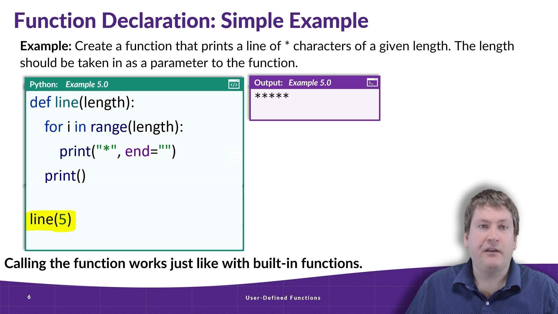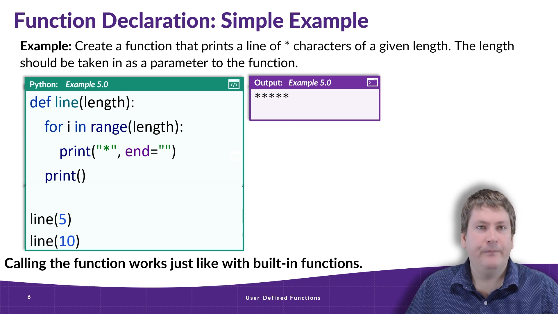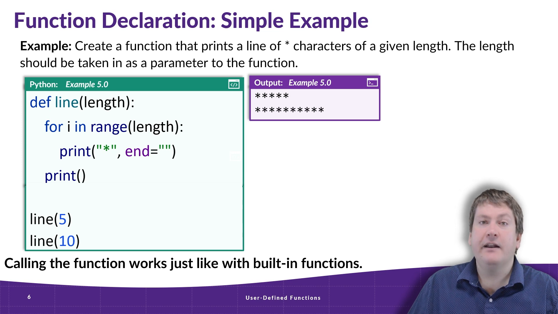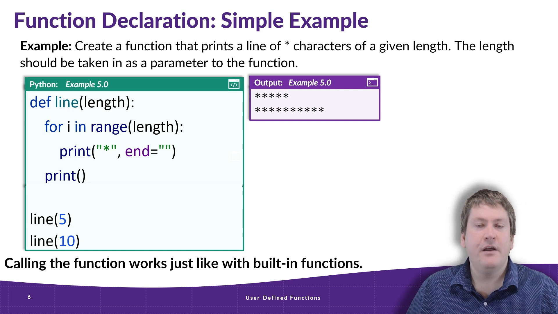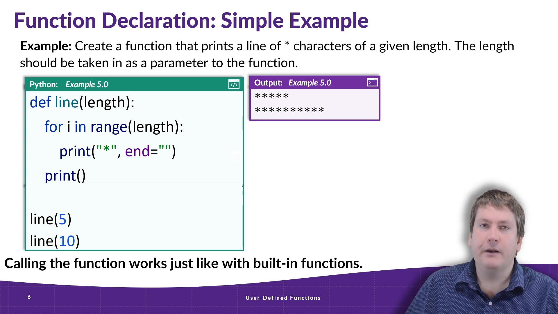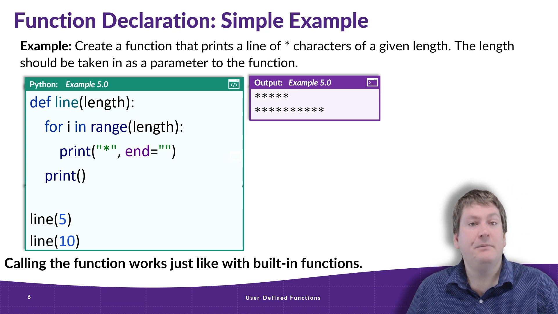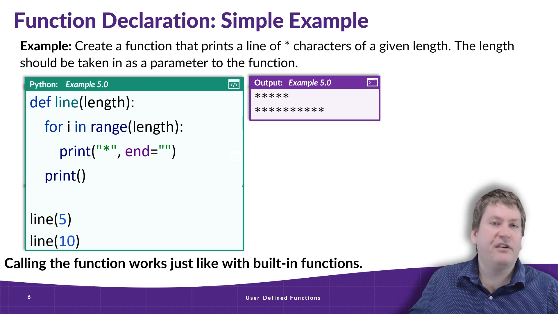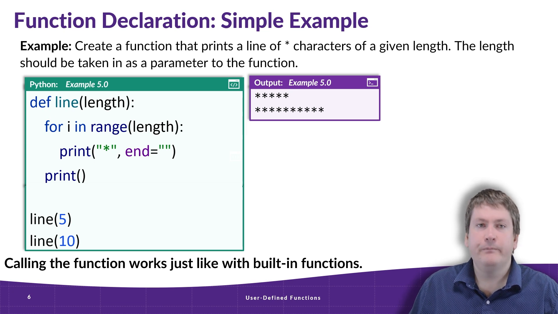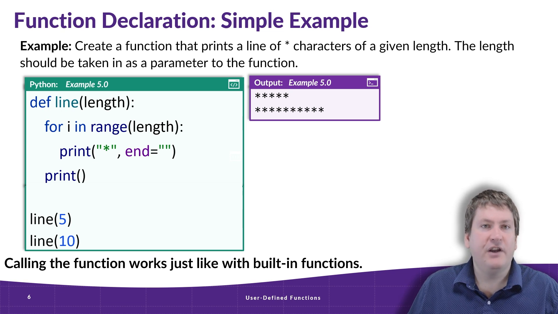We're not limited to only calling our function once — we could call it again however many times we want. We can call the line function again, sending in the value 10, and we get 10 asterisk characters and a line break. This is very powerful because it allows us to reuse our code with slightly different values to get different outputs. This would save us a lot of time, because without this function, we'd have to type out that for loop over and over again with different values. This reuse is super important in programming — not only because it saves us time coding, but also time testing. When we want to debug something, we know the lines are always printed by the line function, so we can focus right in on it. It's always great to split up our code into as many functions as is appropriate.